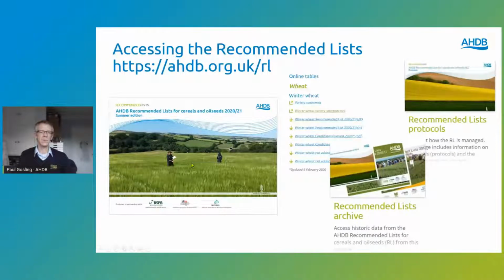It's a solid publication. It's been around for a long time, and it will be around for a long time in the future. We did a review of the recommended list program a couple of years ago, and both growers and agronomists were very keen we kept the physical RL publication. As I said at the start, if you're really into your varieties, you can go and look at the protocols online. You can look at our crop committee handbook, which guides the way our committees select varieties. You can see archive recommended lists there as well. And there's plenty of information on the recommended list on our website, so I'll encourage you to go and look at that to get a full understanding of how the recommended list program works.